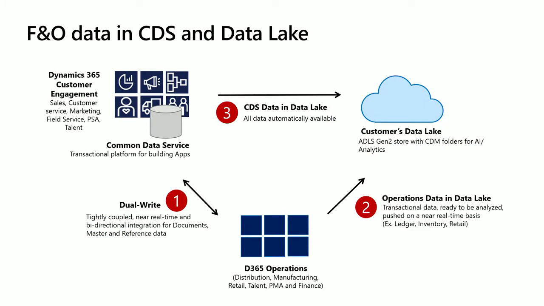This is how F&O data in CDS and the data lake holistically looks. In F&O, we have a lot of information, and it can cater to multiple industries. It's an ERP application in itself. On the other hand, we have the CDS-based applications. Number one is the mechanism through which we are exposing the F&O data on CDS. The near real-time experience is achieved through a mechanism called dual write.